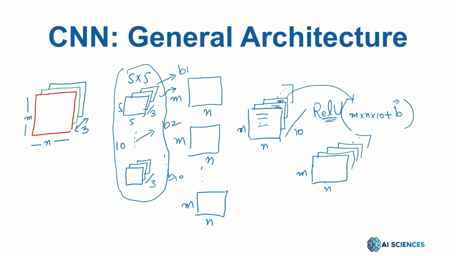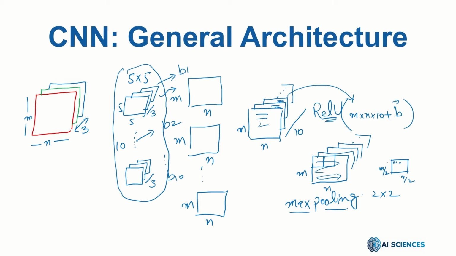Then what happens is normally we apply the pooling, let's say max pooling. Let's say the size of max pooling is 2 by 2. Then for the very first channel, we pick a 2 by 2 window, we find the max of it, and we place that in the very first output here. Then we pick the second window. Maybe the stride normally is taken as non-overlapping, but you can take a stride as well. Here in this particular example, let's say we have no stride in pooling. So that's the maximum value. Once the first channel is done, the resultant size will be m by 2 and n by 2.